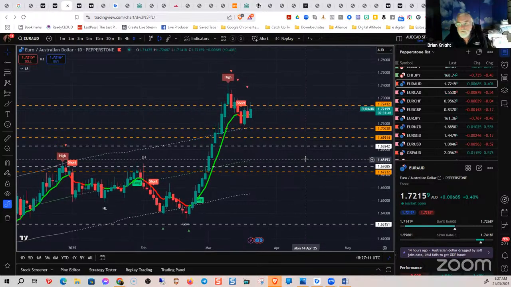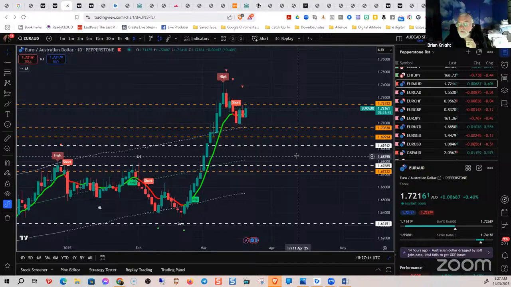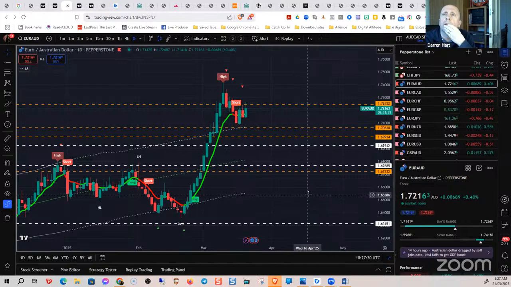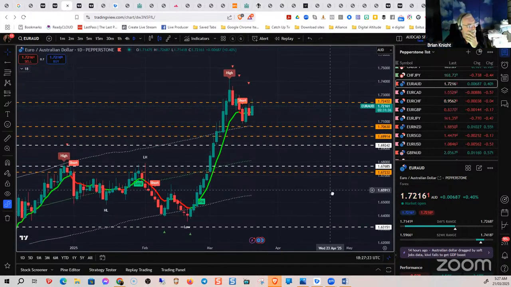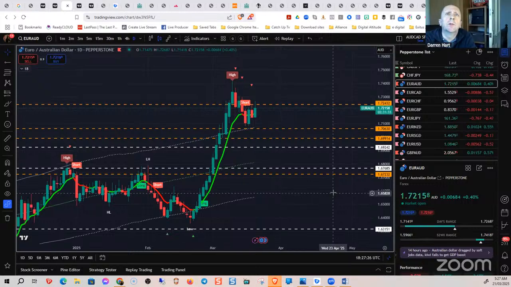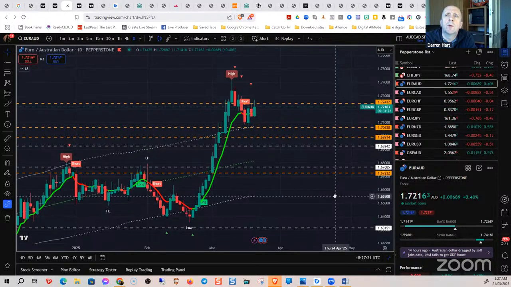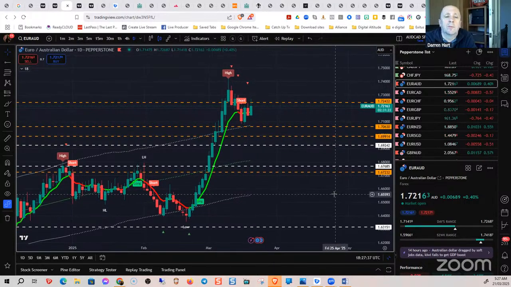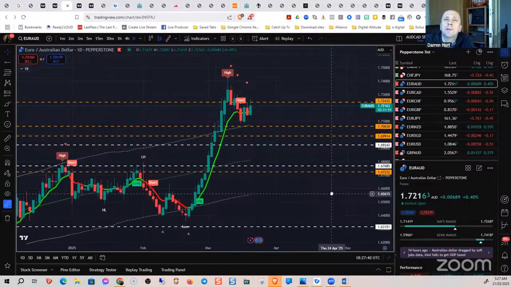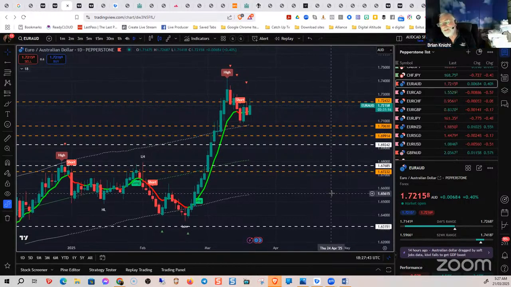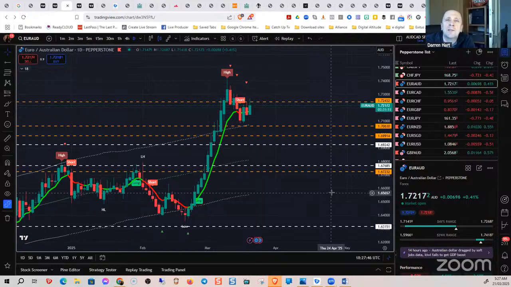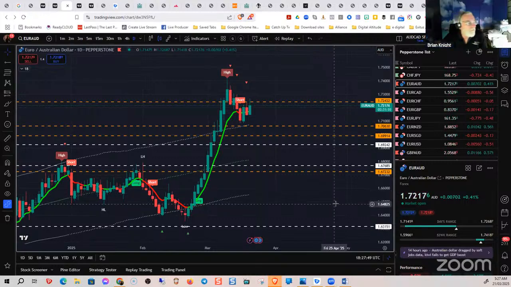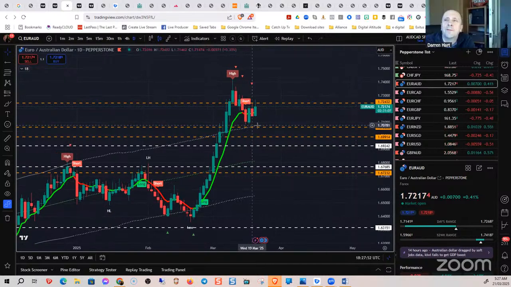Just running tighter stops. You're still in that too, Darren, are you? Yeah, I'm just going to stay in it and see what happens. If it does turn and drop away, which Euro AUD often does, it makes these big moves. When it goes up like that, it does have a tendency to go all the way back down again. Obviously by no means always, but it does have the tendency to do that. It was a big move. I love the caveat, it's good. Yeah, true, I agree with you.